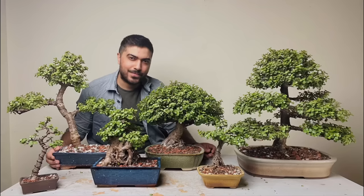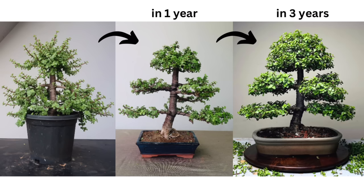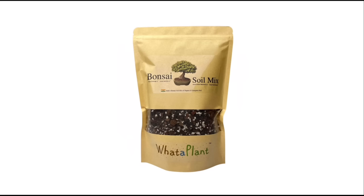If you're also wondering how all of my bonsai grow so well, one of the reasons is that I use proper bonsai soil mix, that I make myself. And that is one of the reasons that helps my bonsai grow so beautifully and so fast. Now you can also use my bonsai soil mix for your bonsai.